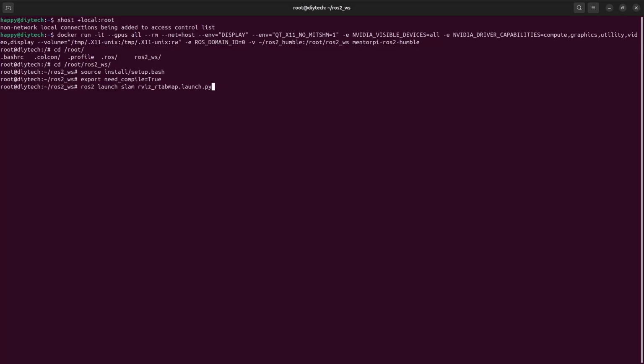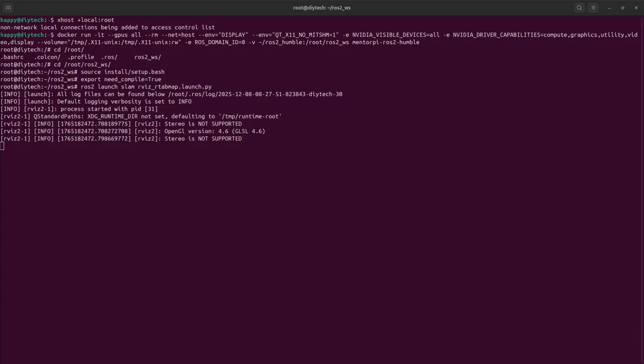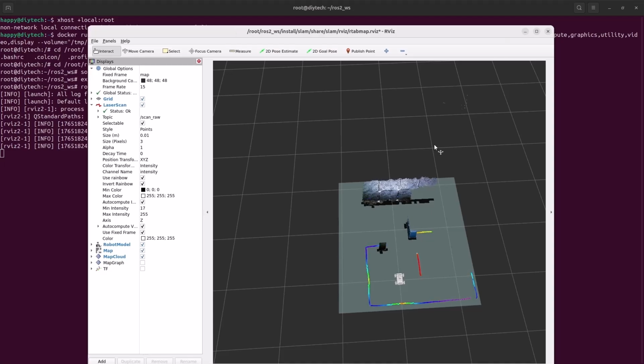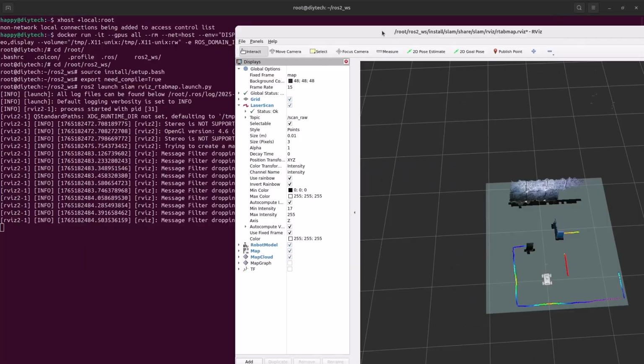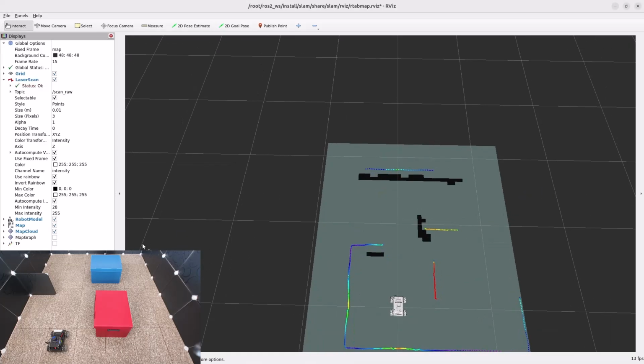Rviz will open, displaying the 3D mapping interface. You'll see the robot's position and the 3D point cloud map being constructed as the robot moves.